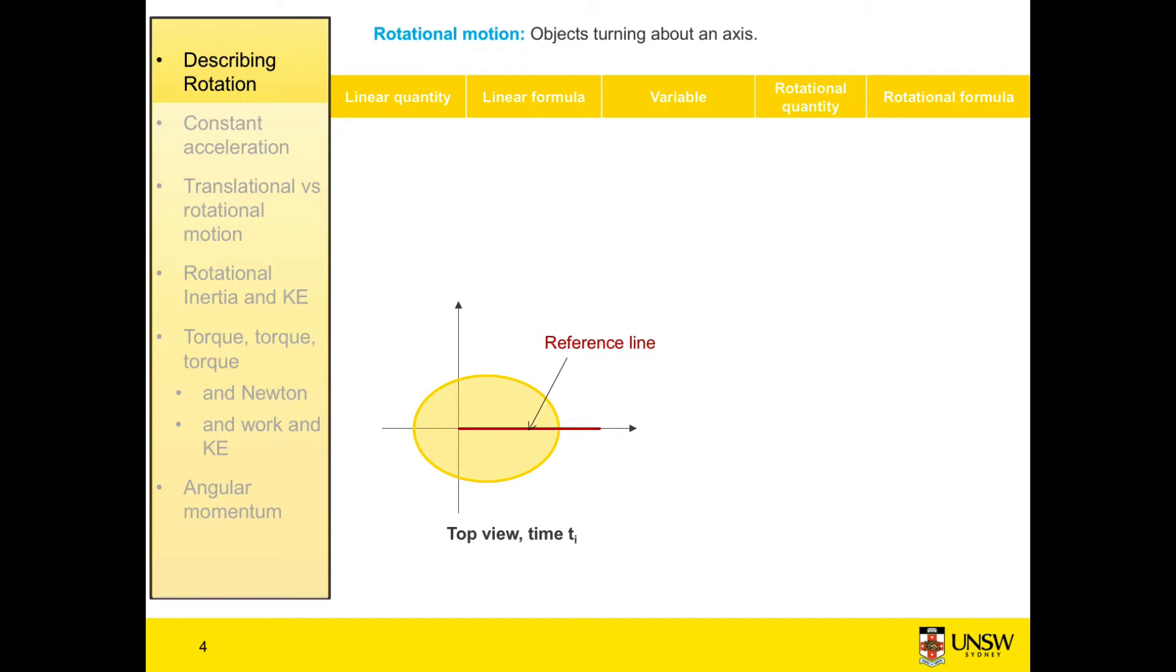The next thing I'd like to look at is the variables we use to describe rotational motion. It is motion, so we have terms for position, displacement, velocity, and acceleration. Looking at our top view of a system rotating, I've got a non-symmetrical oval rotating about its axis of rotation, which is located at the origin of the coordinate system shown. We have our reference line. At some initial time, we put our reference line along the horizontal axis. After some time, at the final time, our object has rotated through an angle theta. This motion has described part of a circle. It's rotated through an arc length, which we'll call S, and the radius of the arc is R. These are the variables we use to describe rotation.